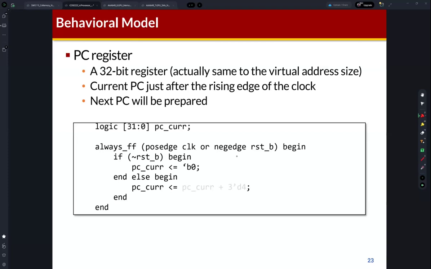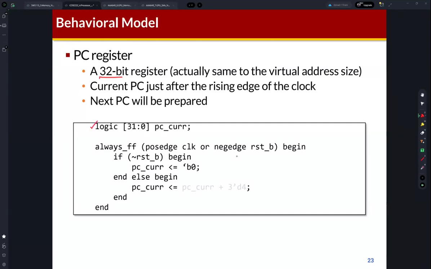A register is a group of D flip-flops, right? So we can implement the PC register like this. This is the 32-bit register, so we can define the 32-bit register signal PC_core like this.